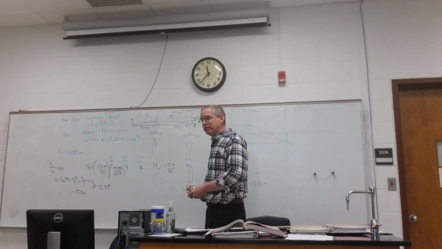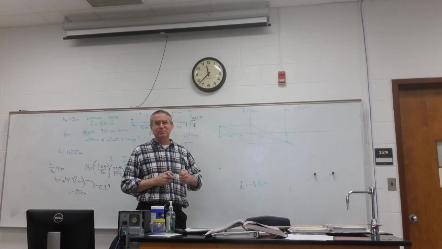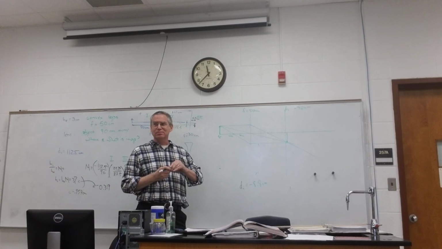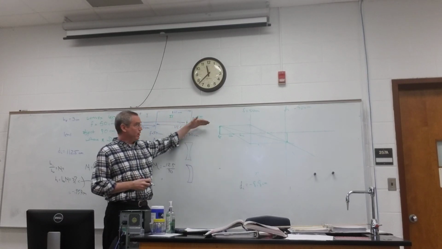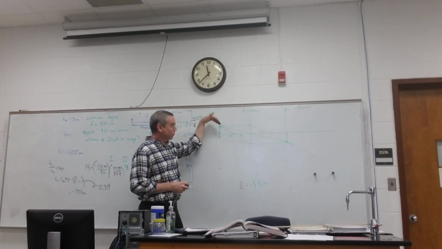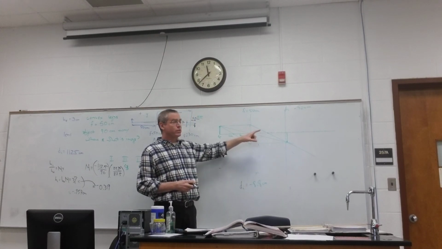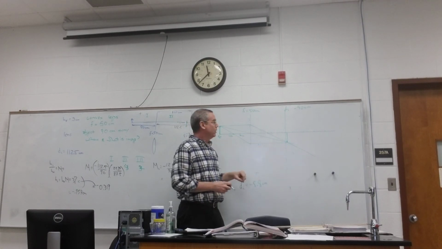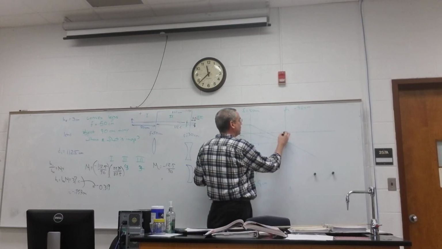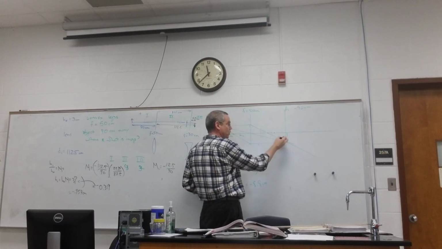The question is, how would you actually draw it if you were being inattentive about it? Sort of doing an opposite of what we have over here. Here it comes in parallel, goes to the focal point, goes out parallel. For a diverging lens, if it comes in parallel, it goes away from the focal point. So the focal point here is somewhere around there. So the light that comes in parallel right here should go away from that focal point.